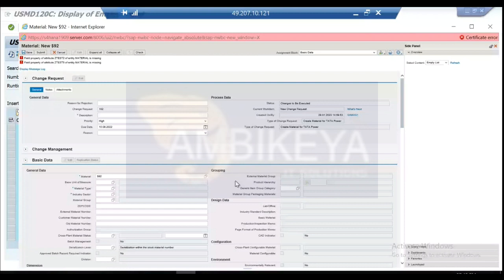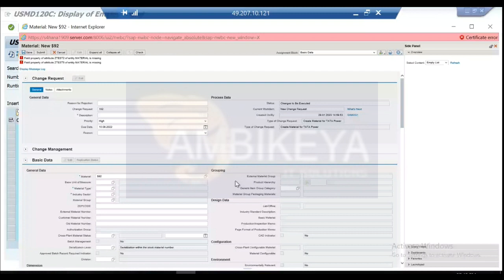Since this is material creation, in a lot of industries they will ask suppliers or sourcing or merchandising teams to create materials. In that scenario, we need to provide access to these particular screens to them, and they would be able to access from mobiles or tabs as well, not only from the laptop. So if it is Fiori, the latest version of S4, it would be really great, I feel.